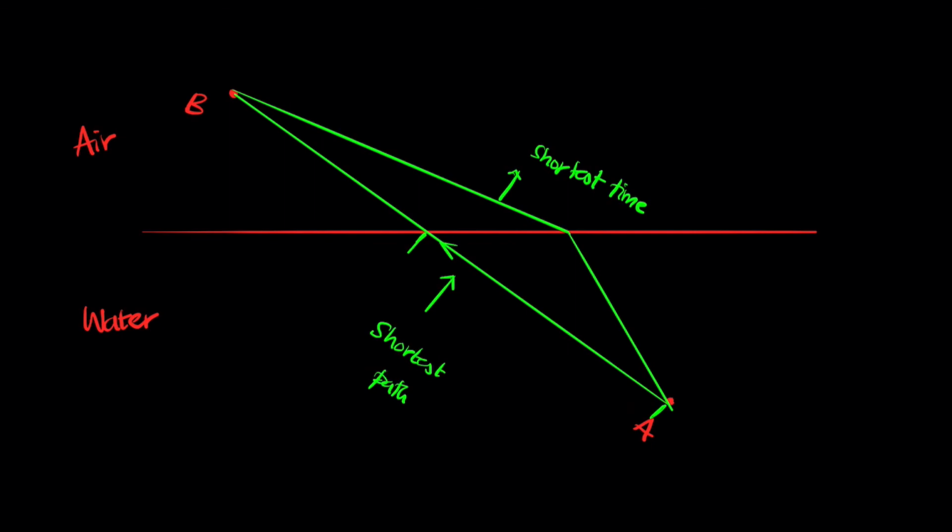In the second path, the shortest time path, we are taking shorter time in water and you're traveling longer in the air, which means that it's going to reduce the amount of time that it takes to reach the point. So the same argument happens again when it goes from water to air. If you take this as the normal, the light wave, when it is going from a denser to a rarer medium, bends away from the normal. So when it goes from water into air, it bends away from the normal.